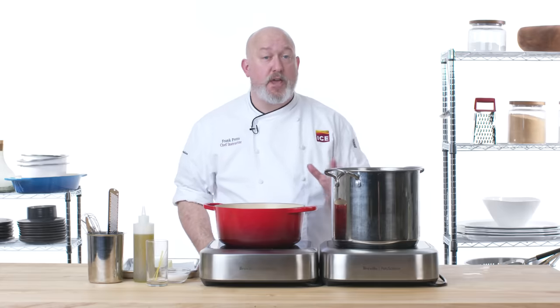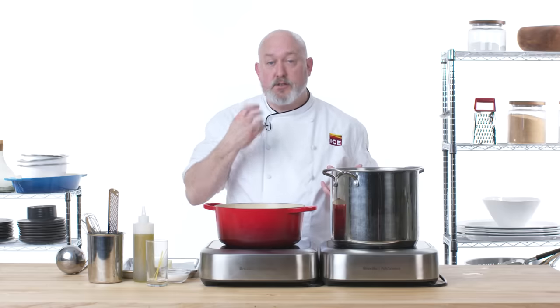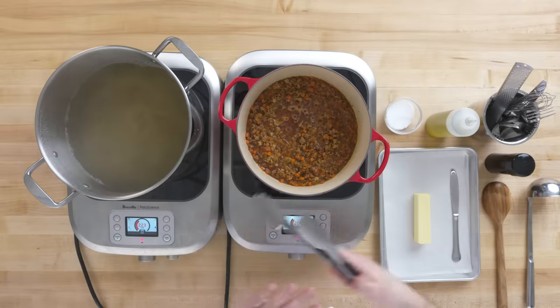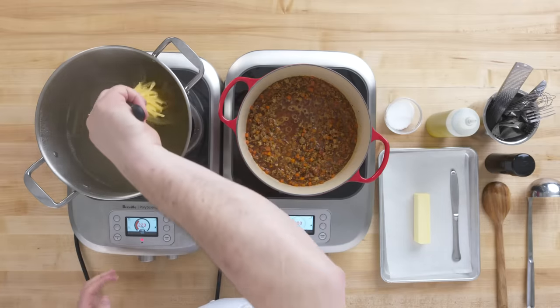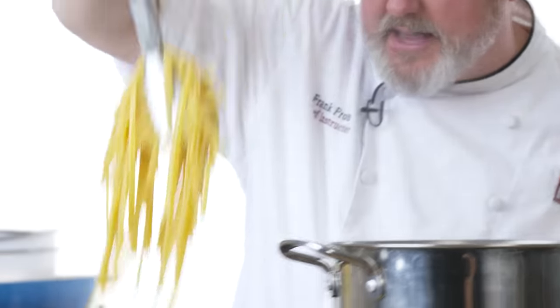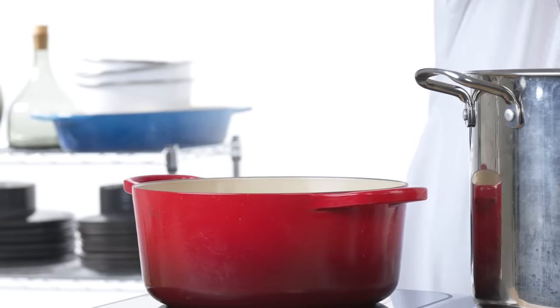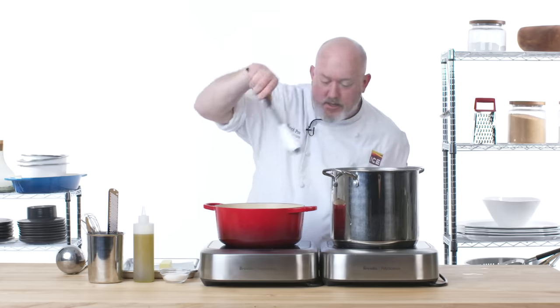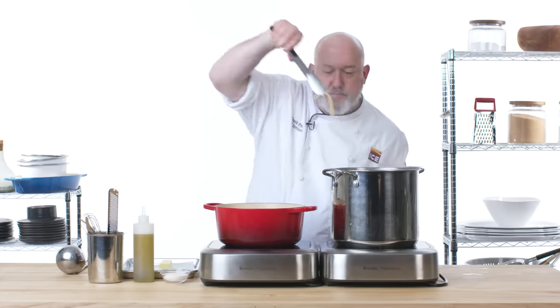Now the test will come when we cook it. I'm just gonna cook it three quarters of the way — I'm gonna finish cooking it in the pot. This way the pasta finishes cooking in the sauce — it's gonna soak up some of the sauce, and the starch from the pasta is actually gonna thicken the sauce a little. Tasting your pasta and testing it using your teeth is the best way to do it. Throwing it on the wall — I don't know what kind of walls you have at home, but I don't want pasta sticking on my wall. I'm gonna take my pasta out and add it to my sauce — I'm not too worried about having some extra water on there, because we're gonna finish cooking the pasta in the pot. This, I promise you, is gonna yield a better product at the end.